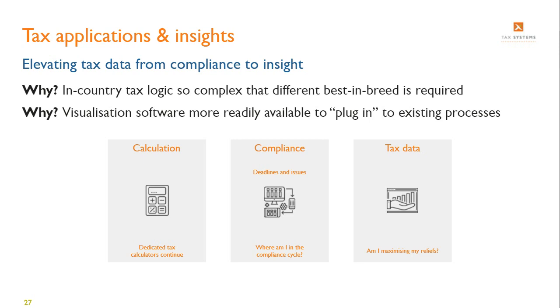So things like QlikView and Tableau and Microsoft Power BI are all great examples where, if you wind the clock back 3 or 4 years, they were quite hard to use, quite expensive, and quite hard to roll out within businesses. This is becoming a lot more commonplace, particularly with the adoption of cloud technology. Also, the pricing around something like Microsoft Power BI is very affordable now, so that's why people are able to do this much more readily. It's much more understood. So those are the key themes that we're seeing across technology.